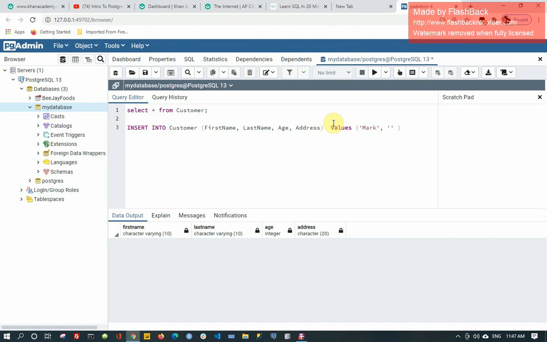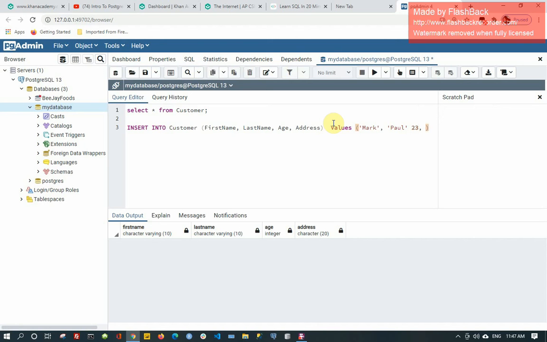Let's save the last name as Paul. So I guess the name is Mark Paul, the age is 23, comma, then the address.